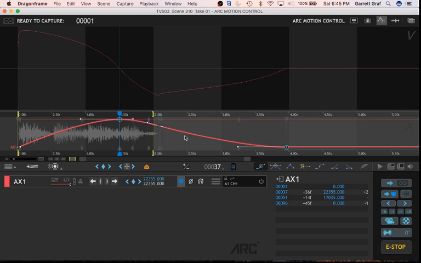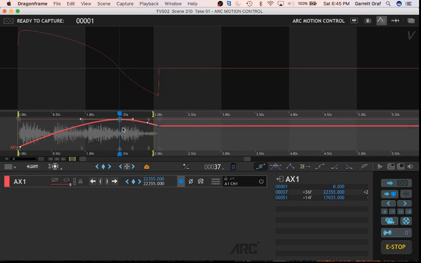Fix that up a bit. Can I delete this keyframe? Yep, there we go. That's better.